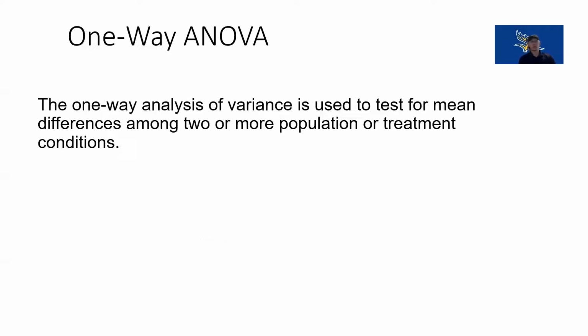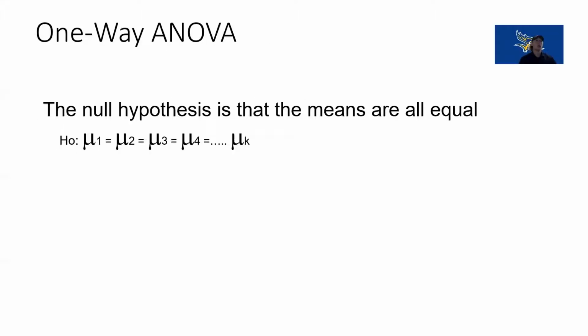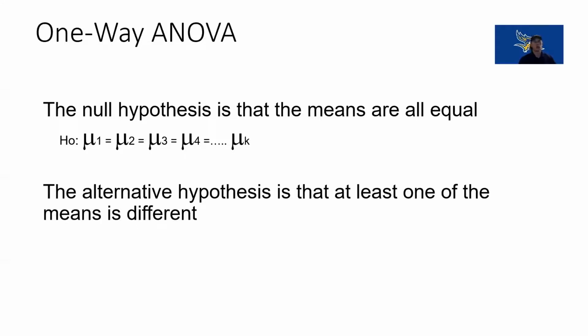Okay, so a one-way ANOVA is used for us to test the differences between the means of more than two groups or more than two different samples. So it's kind of like an independent t-test for 3+ groups. Okay, we can get more information that way. So the null hypothesis in this case is that population 1, 2, 3, and 4 are all the same, or there's no difference between means of any of the populations.